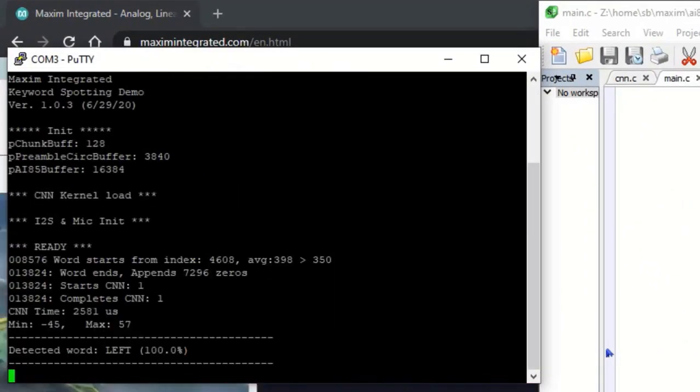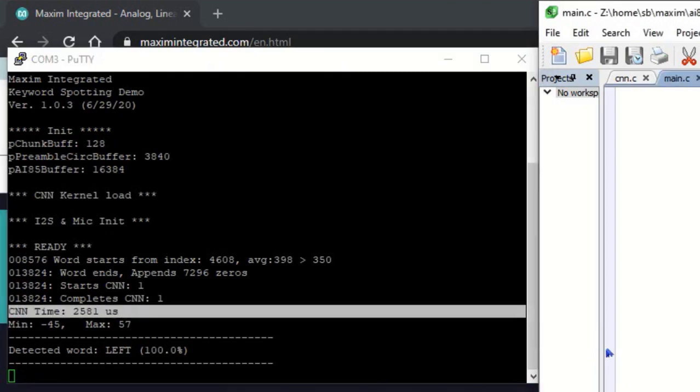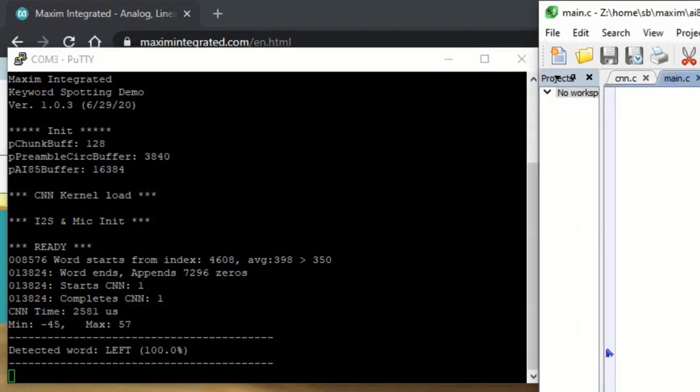Okay, so here's the value being printed out, and you can see that that time period is approximately 2.6 milliseconds. Now, measuring inference time and other periods of time associated with CNN activity can be useful for tweaking your model. Just an iterative process of trying and seeing what the results are, working towards a minimized time period for the CNN. And this is the quick and easy way of obtaining feedback for optimizing your model for power consumption. But it doesn't measure power directly. For that, we have another tool that I'd like to show you.